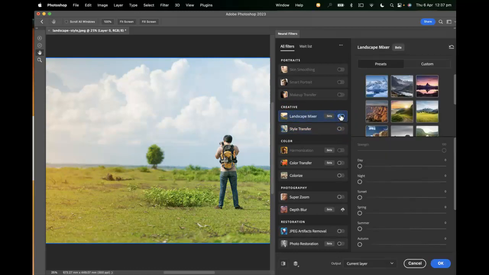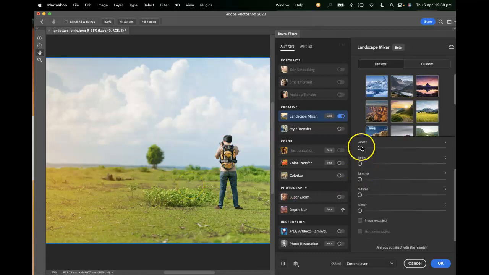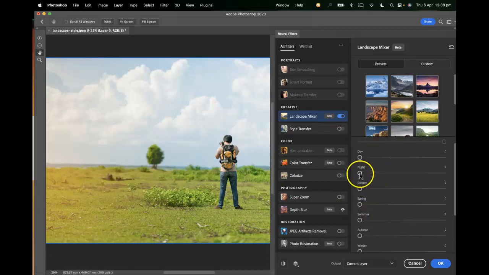The landscape mixer is also kind of fun. There are some possibilities within that as well. We'll turn it on, and again we've got some presets, and also we can pull in an image to work from as well. These presets, I suppose, when we apply them, are trying to emulate the tonal atmosphere of each of these images and overlay it on our original image. We've also got a set of property values that we can explore down here. So if we wanted to include a bit of nighttime in our image, we can pull that nighttime slider up.